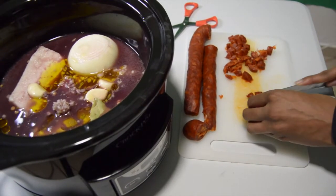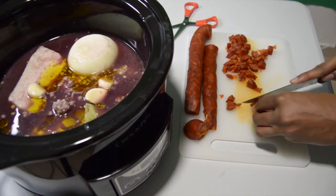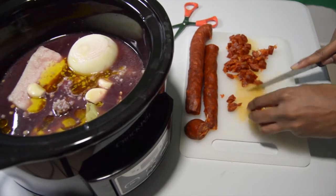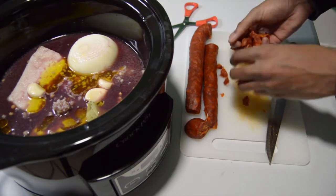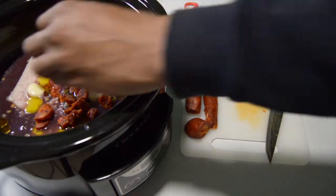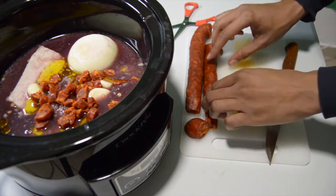You're always free to use a much better chorizo. The better the chorizo, the better this will come out tasting. But, you know, just for an average meal, this chorizo does just fine. You might have a harder time getting your hands on chorizo in the States or outside of Spain. Just one piece of advice. I like to use the cured chorizo. As you see, it's kind of dry. I prefer this for lentils.